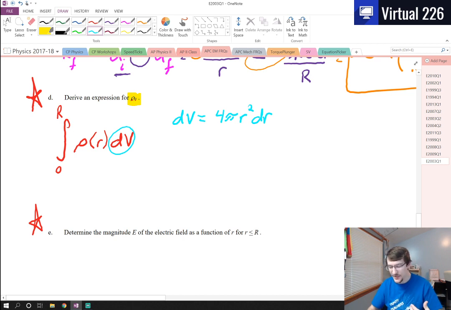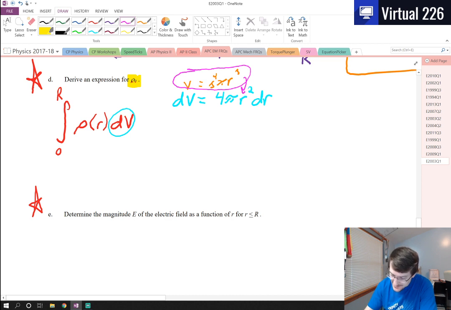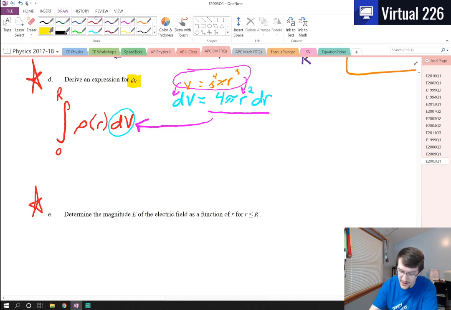dr. And the way you can also think about that is if you integrated both sides of this, the dv and the 4 pi r squared dr, this would give you a volume, and this would give you 4/3 pi r cubed, which is the volume of a sphere. So we can remember this, and with that we can get back to this idea of dv. And this is so important because this is actually what we're going to plug into this equation. And that will give us the entire charge contained in this sphere, which we already know has to be equal to positive q. That's the total charge contained there.